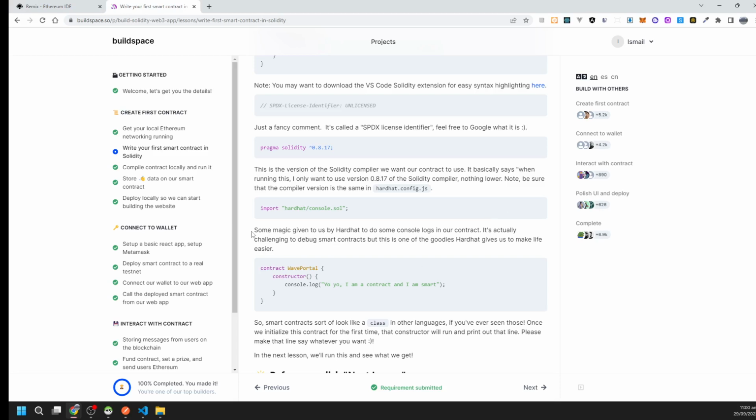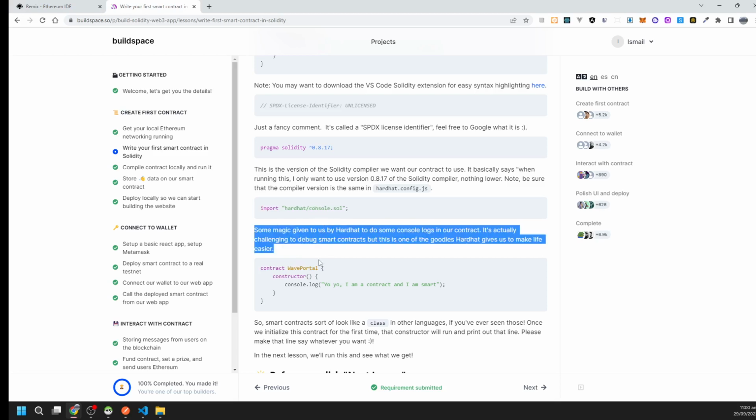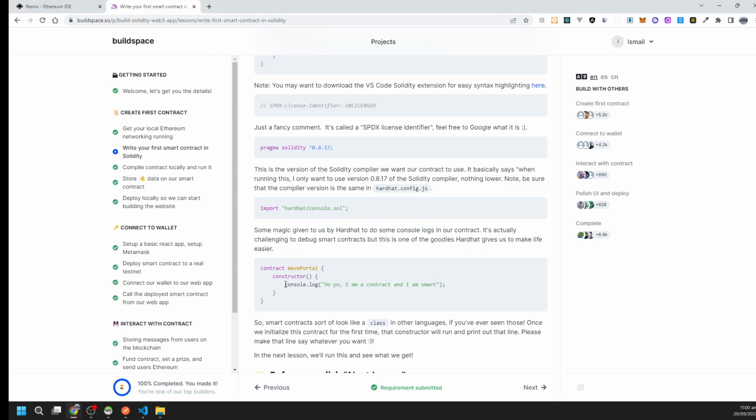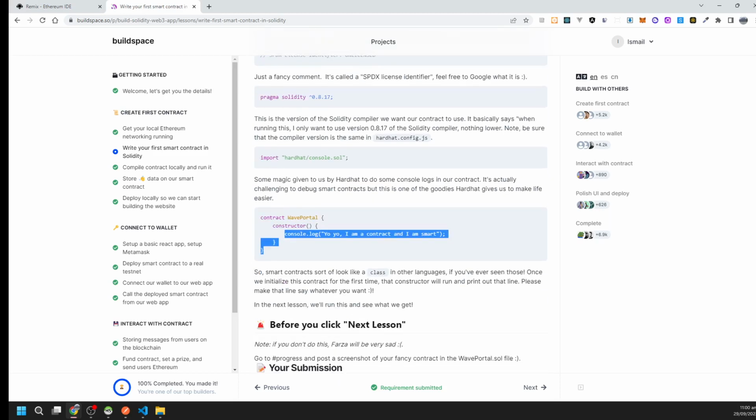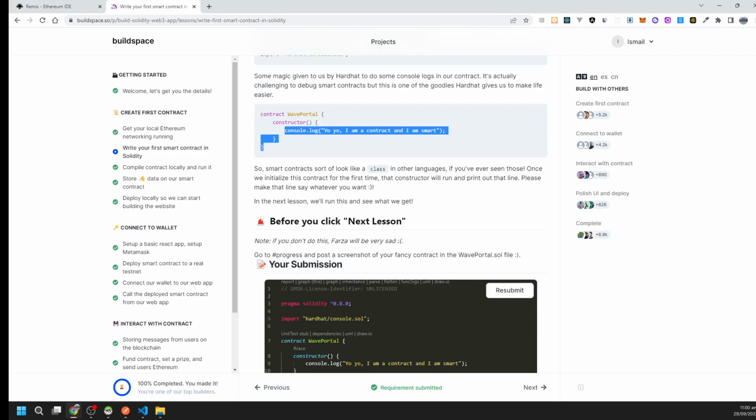This is some magic given to us by Hardhat to do some console logs in our contract. It's actually challenging to debug smart contracts, but this is one of the goodies Hardhat gives us to make life easier. So we can import the Hardhat console.sol file in order to log from our smart contract and debug easily.